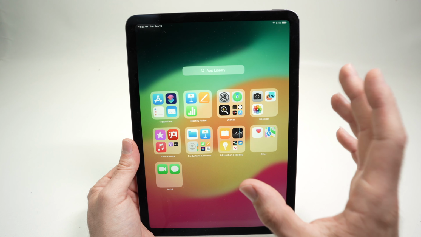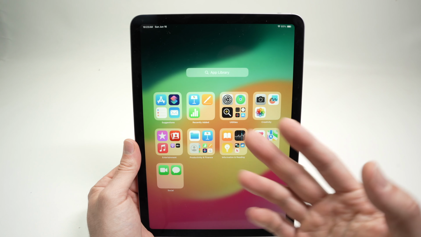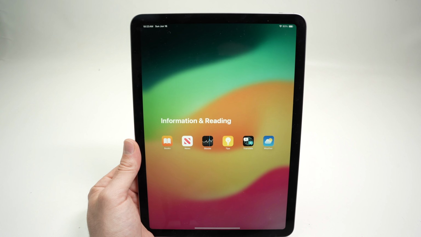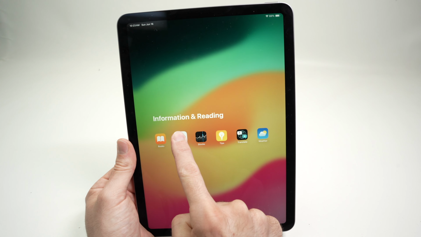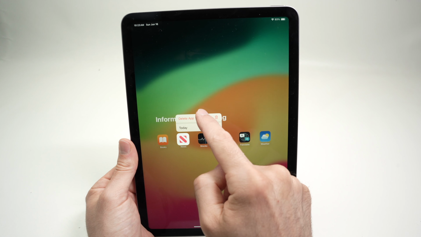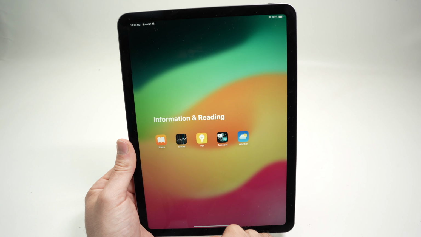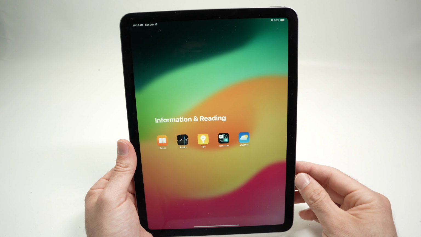Here are all the apps that are installed on your iPad. Find the app that you want to delete. Mine is over here, so I'll click, and it's the News app I want to delete. Once you see it, long press on it until you see this screen appearing. Then press on delete app. Delete. And the app will be completely removed from the memory of your iPad.